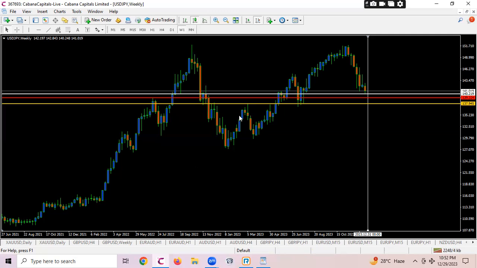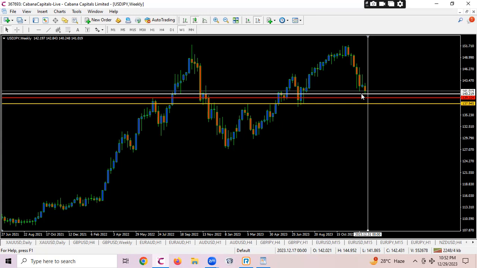Now we started with the daily. So we identified a support, that is the low of the hammer on daily, right? We want to be sure that that level has acted as a support in the past for us to be able to take the trade, for us to be able to buy. Remember, we're also waiting for the next candle to close bullish. But we want to be sure that support is a strong support level. If it's a strong support level, it's likely going to repeat, it's likely going to hold.